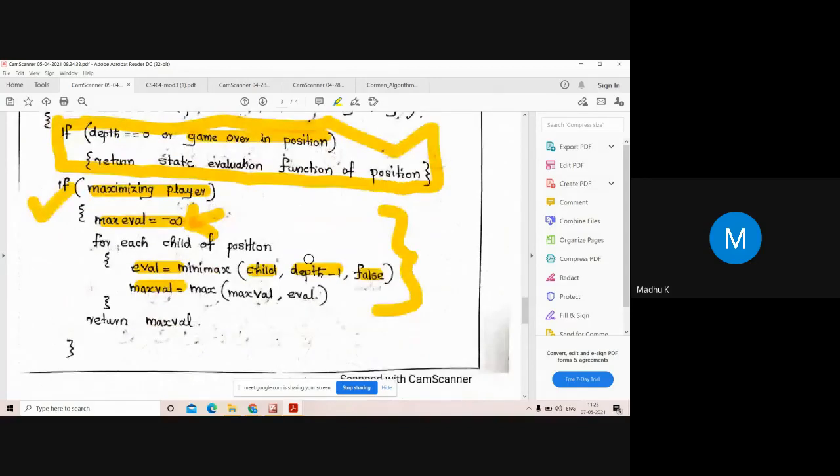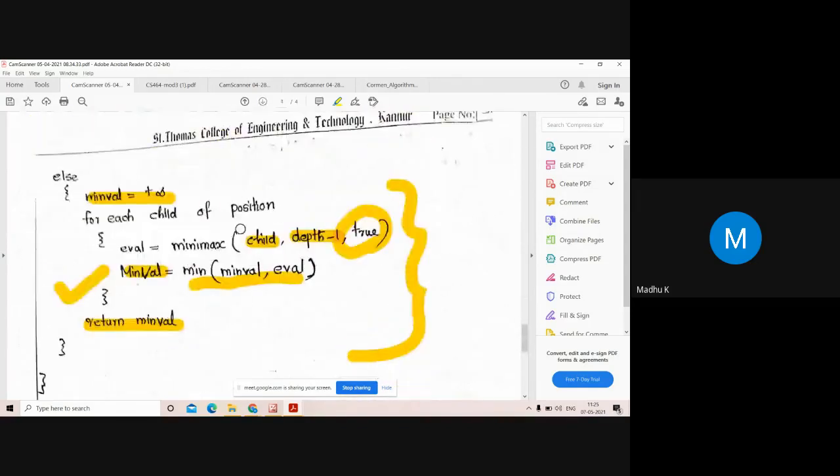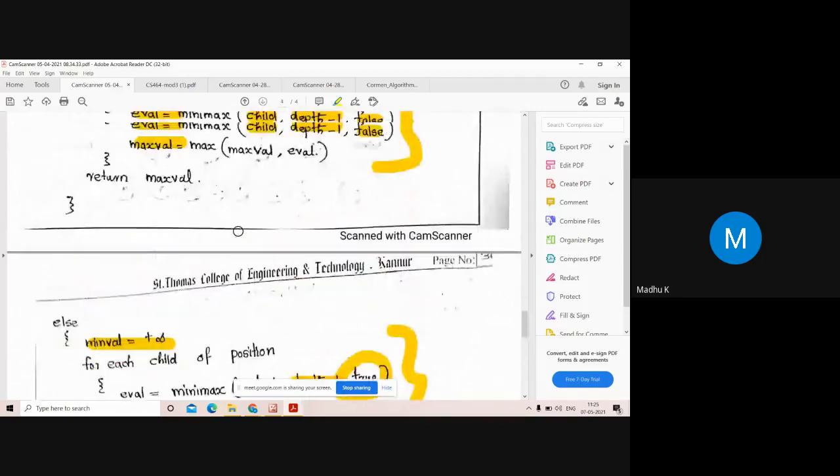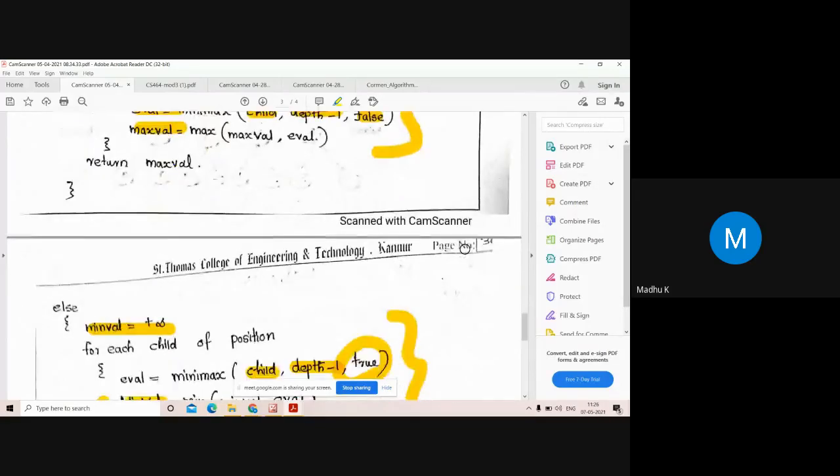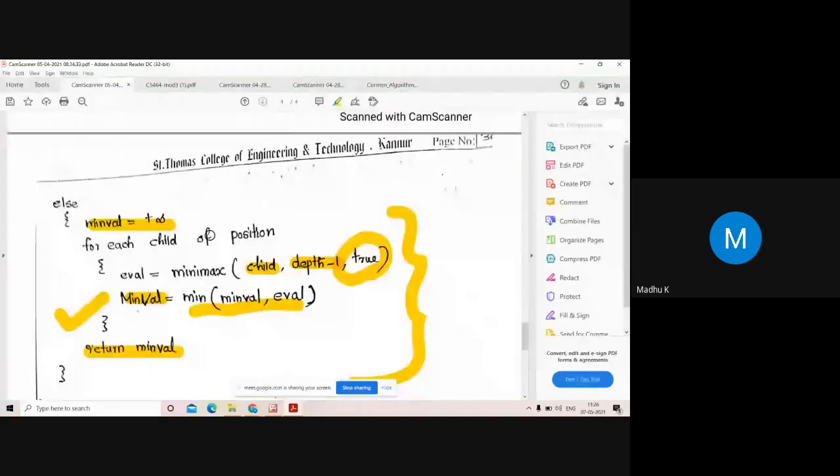Second case is if it is a minimizing player. The body of these two are almost the same. So in this case, we will assign a value to the max val. To the variable max val, minus infinity is assigned. Then just to compare, here min val is plus infinity.